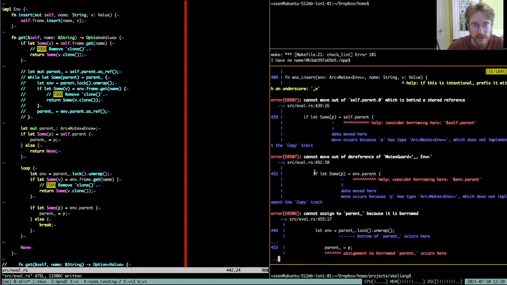Big load of errors. 439. Consider borrowing, their data moved because it has that, and it's behind a shared reference.